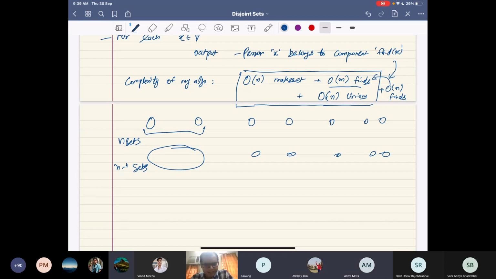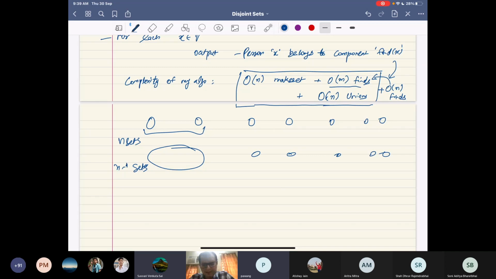Is that okay? Yes. Sir, if m is less than n, then it doesn't matter. Order of n will obviously include order of m. That's what I'm saying, but some people do not agree. Sir, for union, we need to see the age and check whether they belong to the same set or not. Then we are making a union, right? Yes. So for each age, we make a union if they do not belong to the same set. So will it be order of m or n?